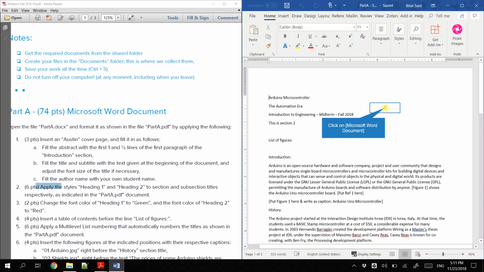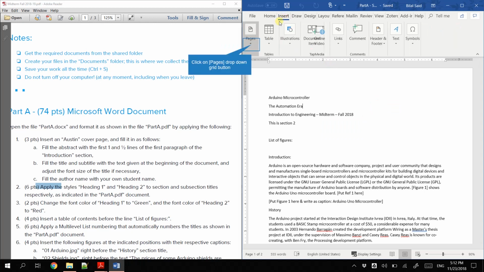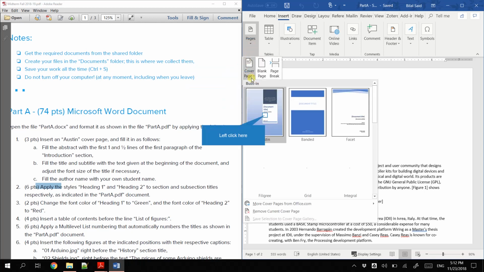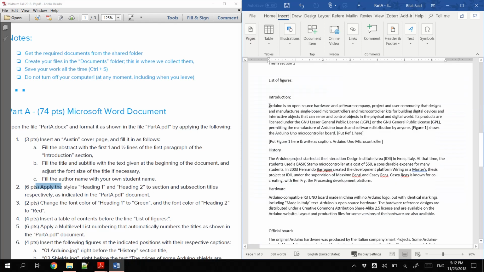So let's do it. To insert a cover page, we go to Insert and Cover Page, and then we can pick up the Austin cover page. In the new page, I'm going to add the following first line and a half until the word devices.